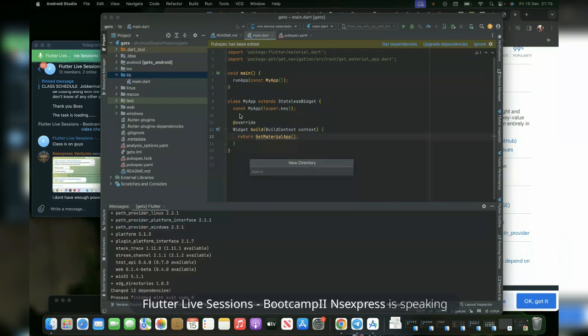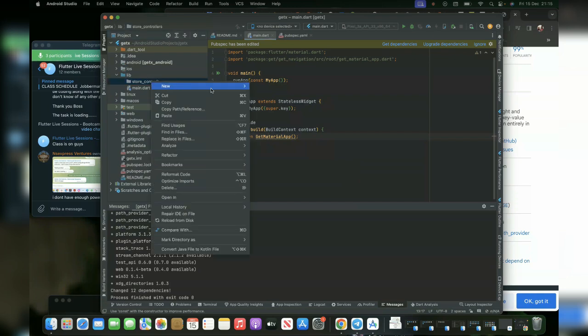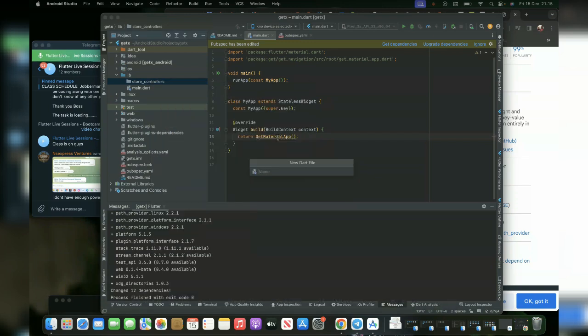What name should I give it? You can give it store controller. Store controller.